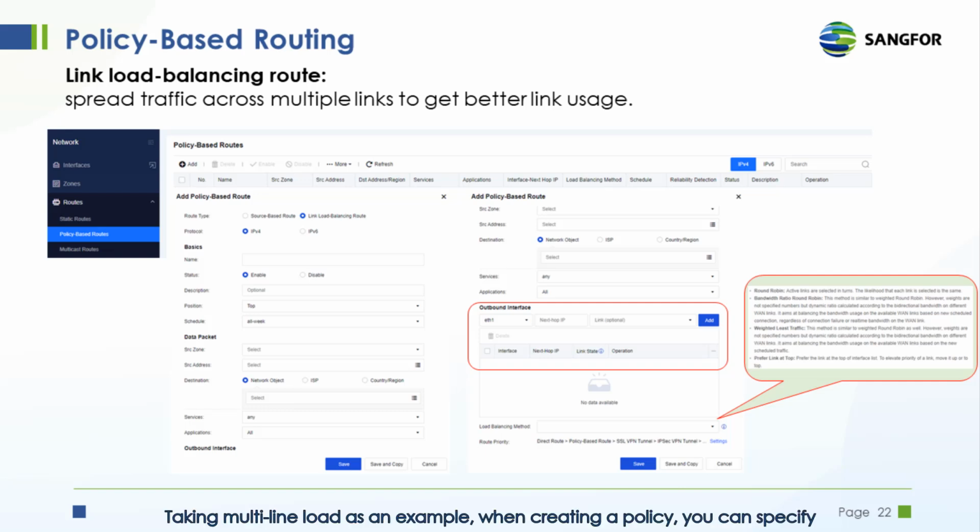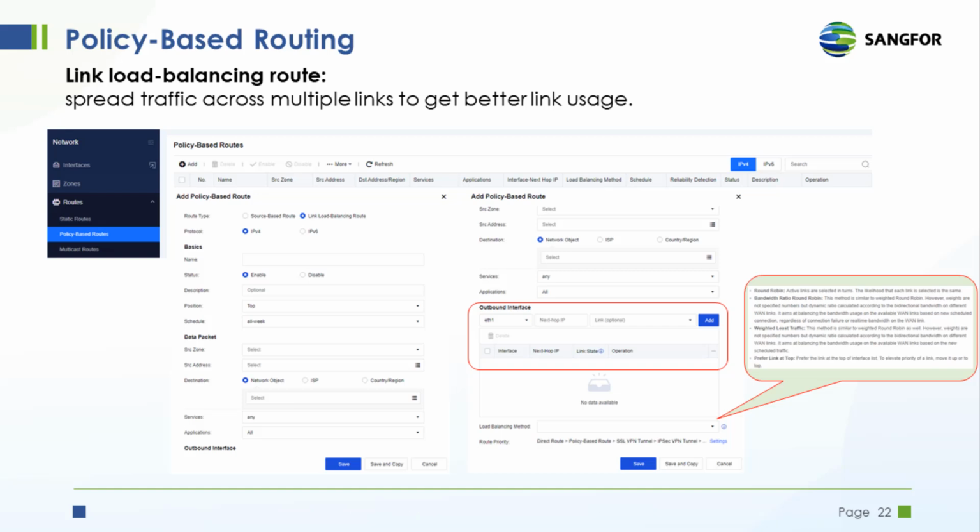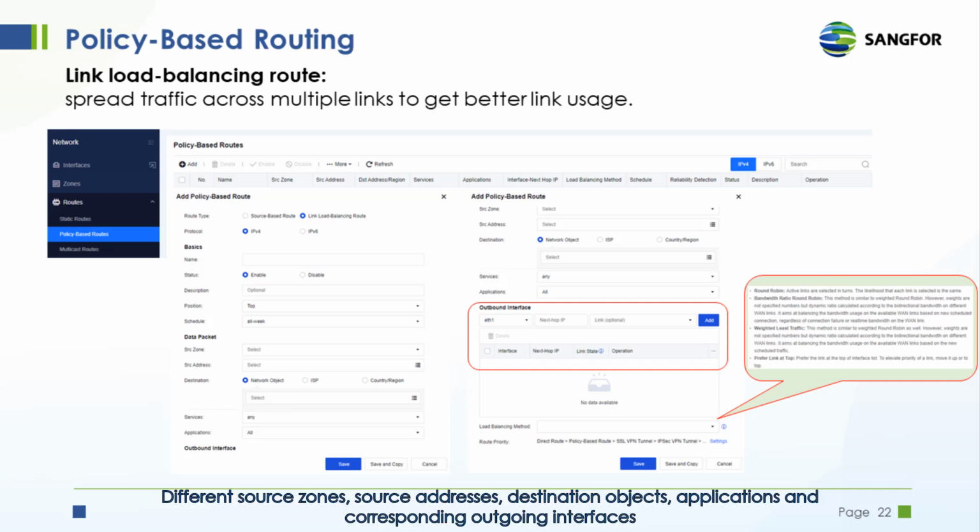Taking multi-line load as an example, when creating a policy, you can specify different source zones, source addresses, destination objects, applications, and corresponding outgoing interfaces.